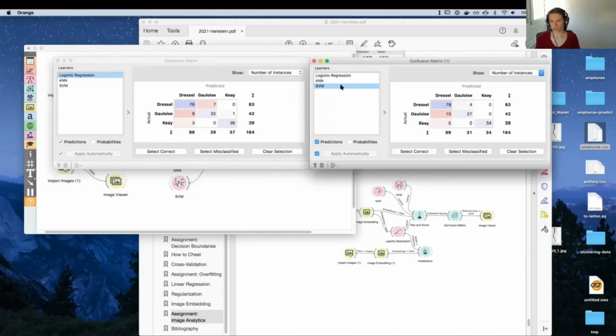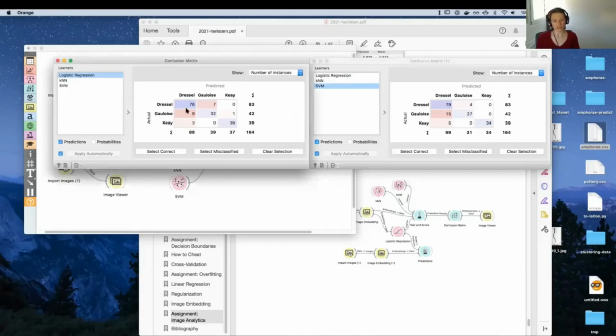Also, what's important here, SVM has some kind of bias, let's say. So it fails on one class. Which one? Yeah, on Galois and also Keay. I mean, mostly Galois, right? So here we have 15 misclassifications. And it's biased towards Dressel. So, you know, sometimes when it gets confused, it just says, okay, it's Dressel, even though it's Galois and Keay.